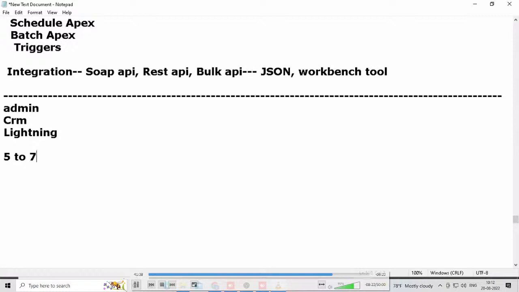Sir, for Salesforce, are there any other timings apart from 5 to 6? Other timings means which timing? Like from morning to evening, are there any other batches or not? Morning, which time are you free? Morning I have sessions.